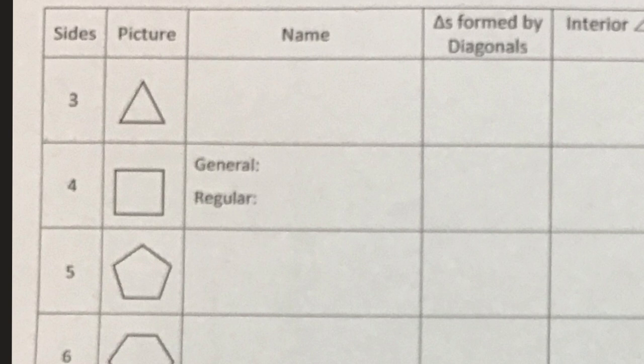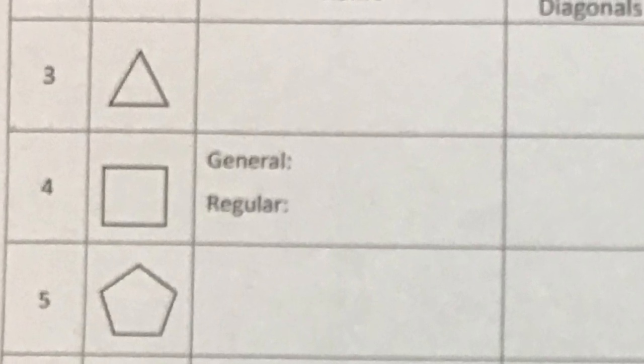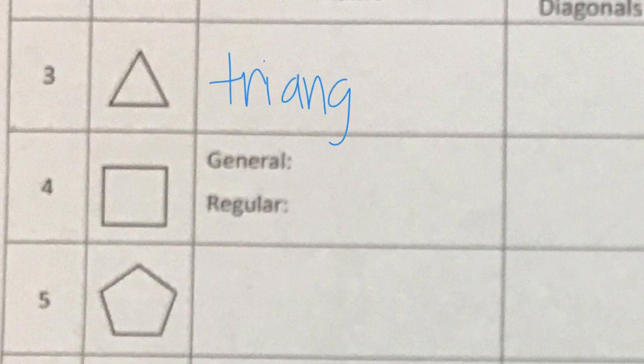So here's some pretty general ones, right? A three-sided polygon is called a triangle. Pretty easy, right? Hopefully you know what a triangle is. Or maybe if you're not from this country, a trilateral, which means three sides. Triangle means three angles, so trilateral or triangle.